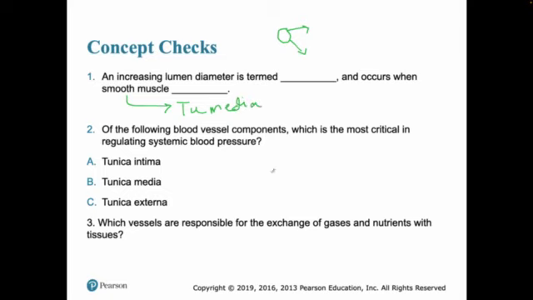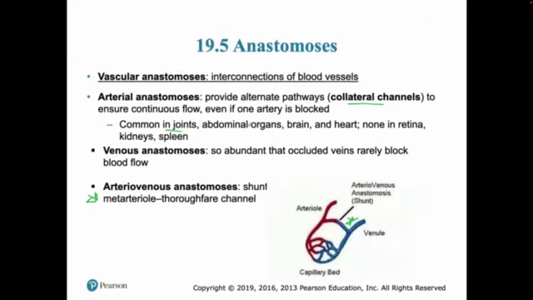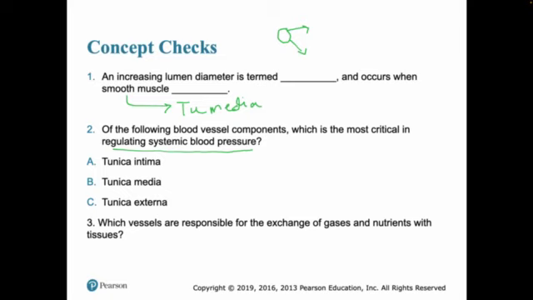Of the following blood vessels, which is the most critical for regulating blood pressure? We discussed this previously. First of all, I'm not going to tell you the answer, I'm just going to give you a hint. Arteries maintain most of the blood pressure because we have to ensure that our organs or organelles have enough oxygen. That oxygen is delivered through arteries, therefore arteries have to maintain that blood pressure. So whichever thing is significant in the artery, that's your answer, right?